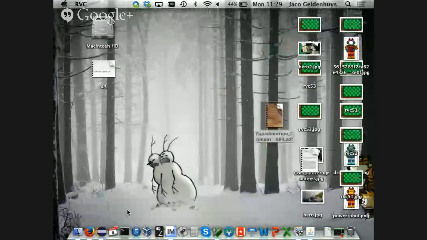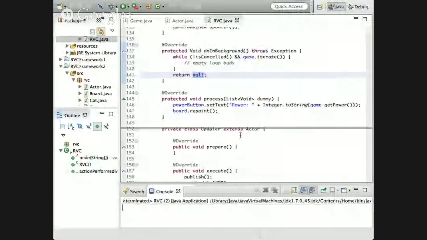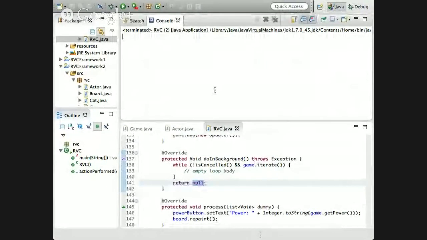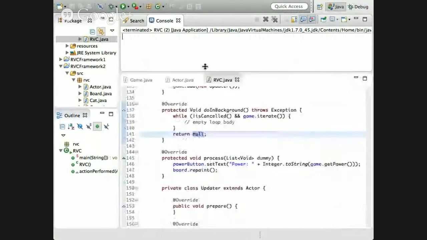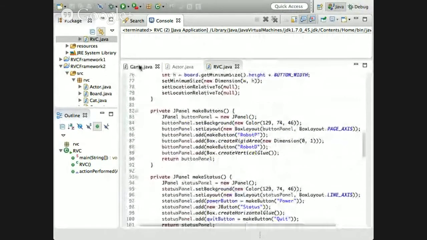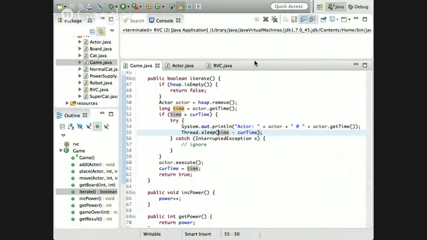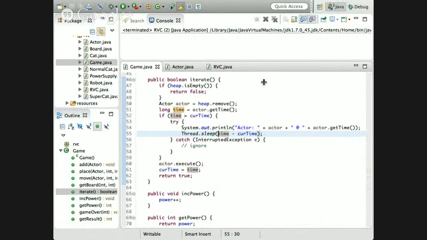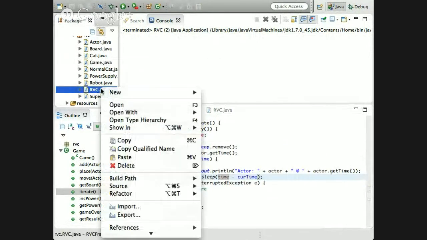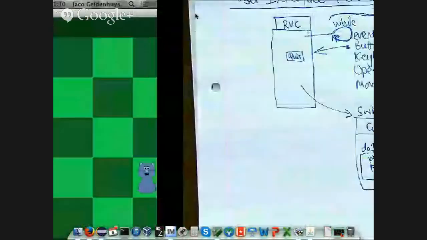And let's go back to Java, Eclipse. Uh-oh. It didn't print anything. Did it not sleep? Oh, sorry, my mistake. I changed the wrong thing, and I probably executed the wrong thing as well. Here we go. There we go. Never mind that.